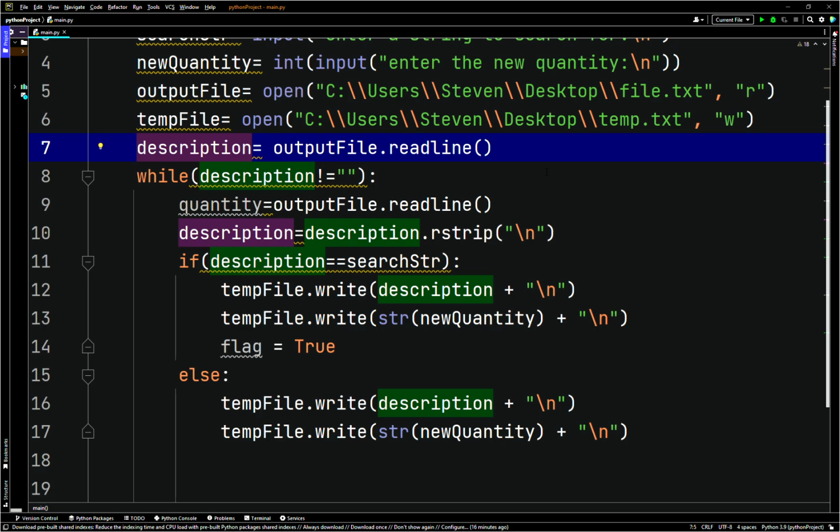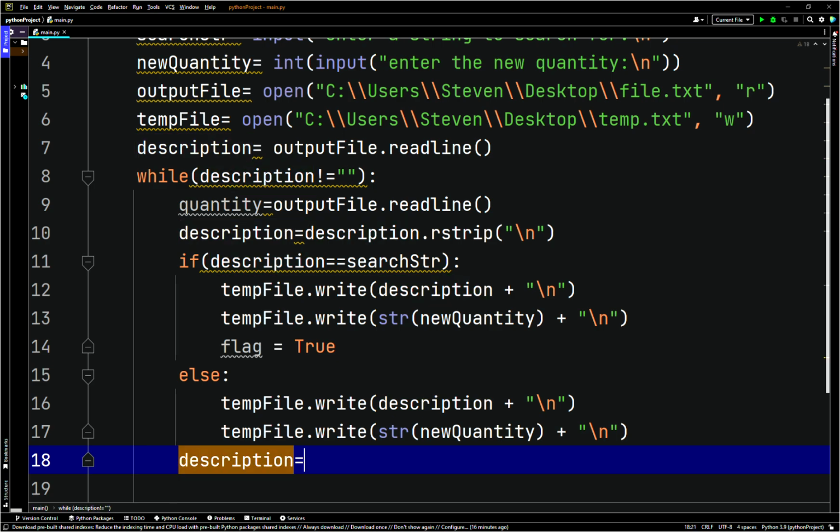I think either way we're going to read the next description. So we'll try it like this and see if it works. We'll say description points to output file dot read line again.